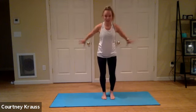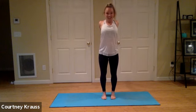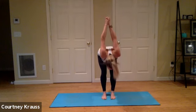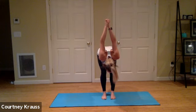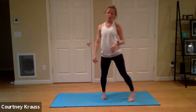Take your hands behind you. Interlock the fingers. Open up through the chest, stretching out. And then add a fold forward, getting those arms nice and loose. And release. We have one more thing to finish our warm up here.